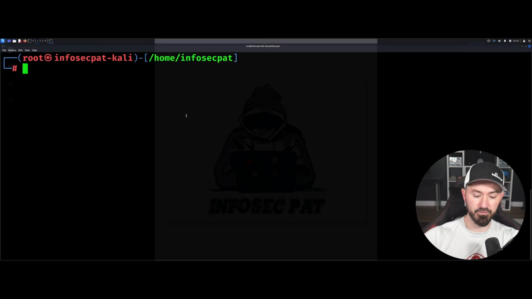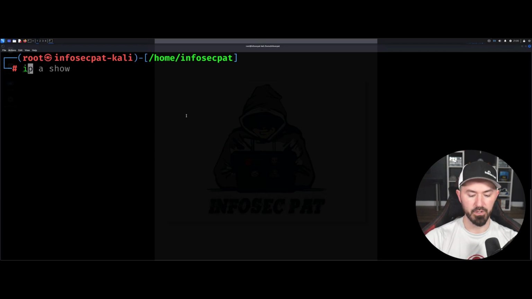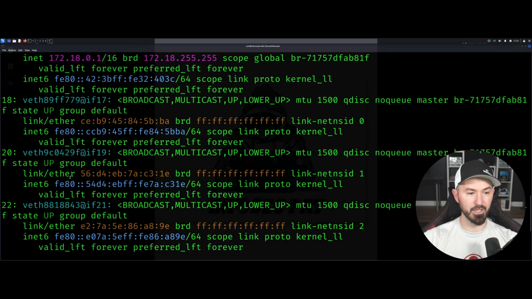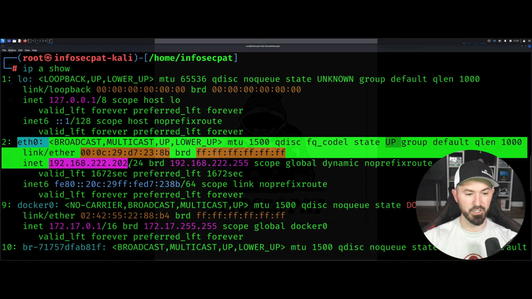First things first, let's go ahead and run NMAP. What I want to do is just a simple ping command. So if we do -sn and then our IP address. But before we do that, say for example, you don't know the IP subnet. If you're on an internal network, what you can do is an ip a show. And you can see here, I have a lot of IPs, but let's go all the way up, and we're going to go on eth0, pay attention here.